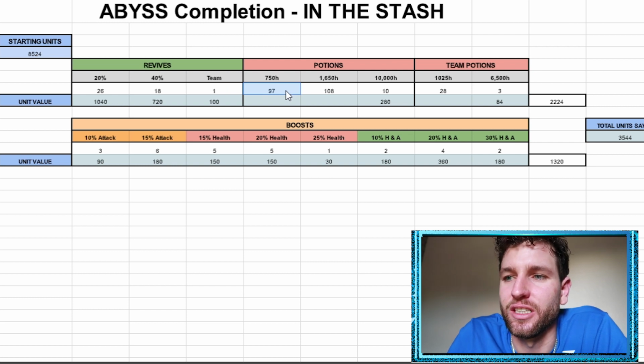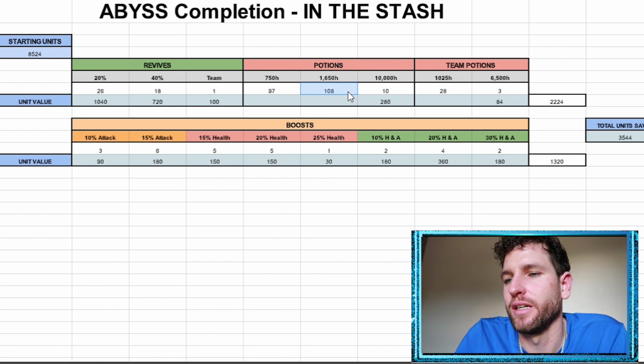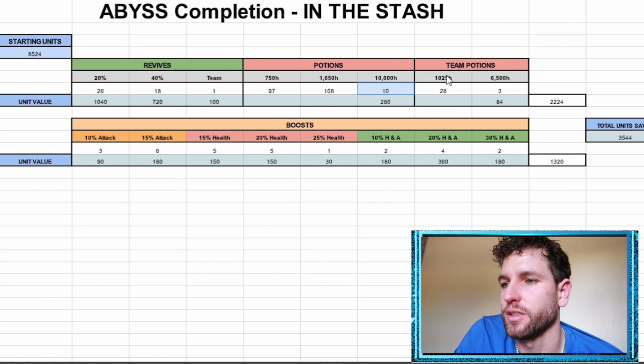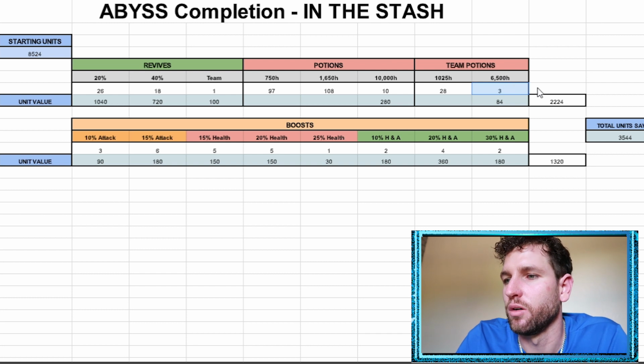So I had 97, 750 health point potions. Was tossing up whether to put those in because they're not really that important, but I only had 108 of the Realm of Legends potions, the single potions, and I had 10 of the 10k potions, and they're valued at 28 units if you're going to buy them, so they're in the stash as well, which saved us a few units. And then I had some more of the team Realm of Legends potions and the team 6.5k potions, which I valued the same as the 10k ones, but I don't believe you can actually buy those. I think I got them in an offer or something a while ago.